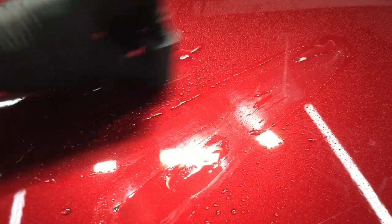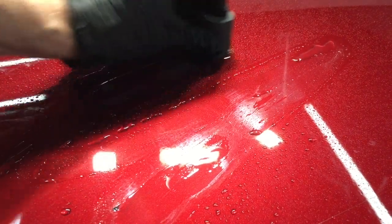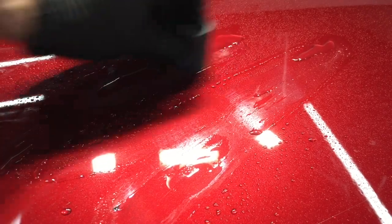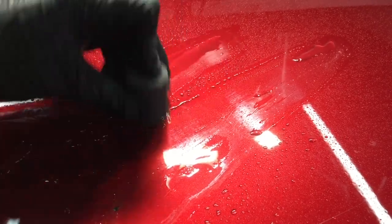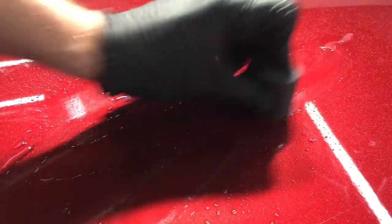When it comes to scratches, just go for improvement. It's the simplest way to go about it, guys. Keep an eye on your clear coat, on the texture of the clear coat. If you have orange peel effect to your clear and you see that starting to flatten out as you're sanding, you don't want to go any further than that. Stop — hopefully the scratch is gone or hidden enough that it satisfies you — and polish out the sand marks.